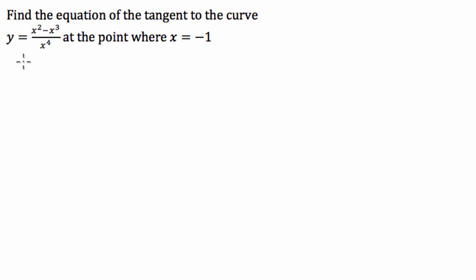Okay, well the first thing we're going to do when we answer any of these sort of problems is we're going to get the function when x equals -1. So we want what y is equal to when x is equal to -1. So first of all, let's figure out what the function is equal to when x is equal to -1.